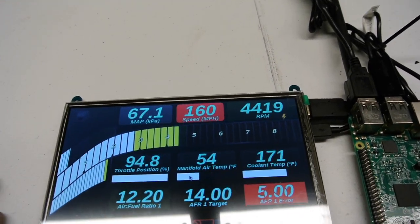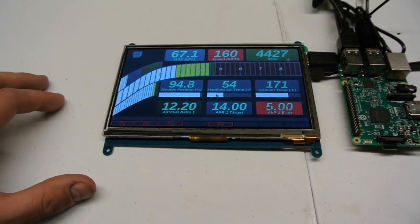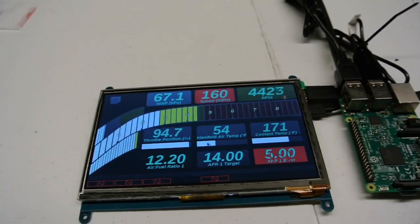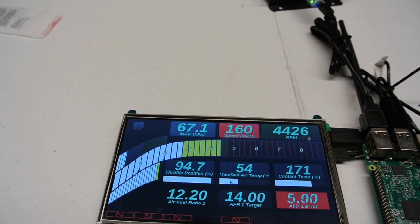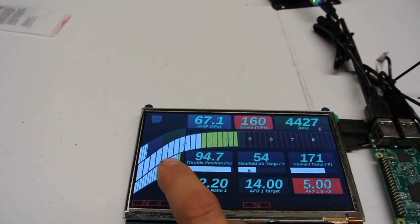One thing I just got working at the end of the day — it's a little slow on boot time right now. It takes about a minute and 8 seconds to boot up from scratch. I haven't gone into the operating system of the Pi and tried to cut out any of the boot stuff yet, but hopefully I can get it down. A 30-second boot up would be nice.